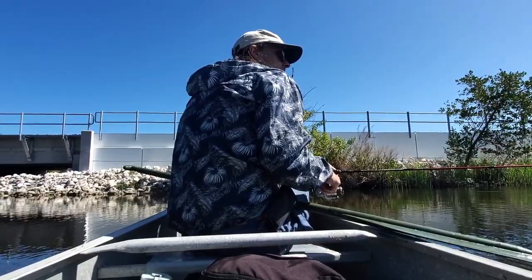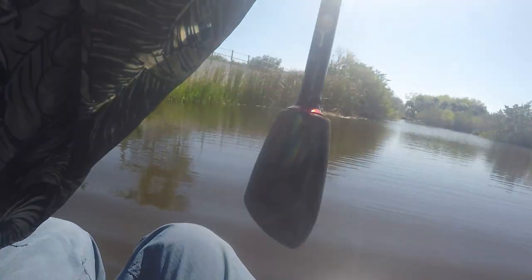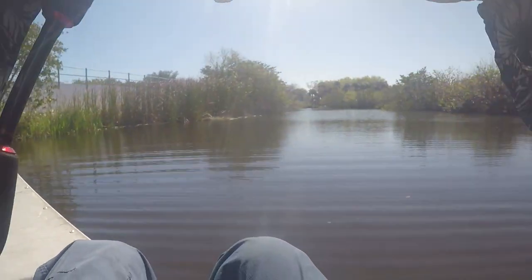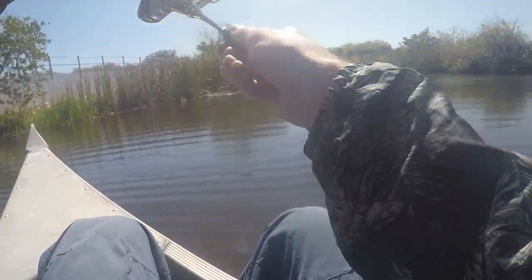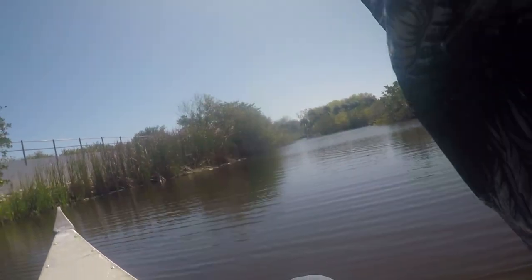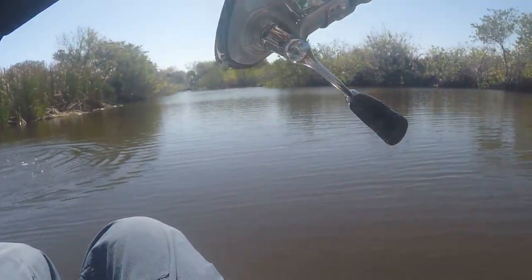One 16th, just flying. It's deep in here. Or this thing just falls slow. There we go. Cause it's tarpon or something. I think it's a tarpon. Snook. Nice snook.